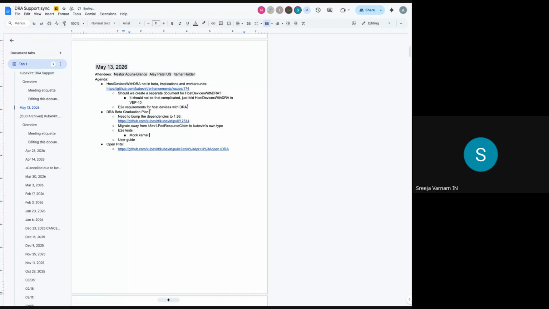I'm taking that as a first step and changing the setup to include the PCIe devices as well, and using the DRA example driver to advertise the resources. The work is in progress. Maybe by the next call, I'll be able to demo it.